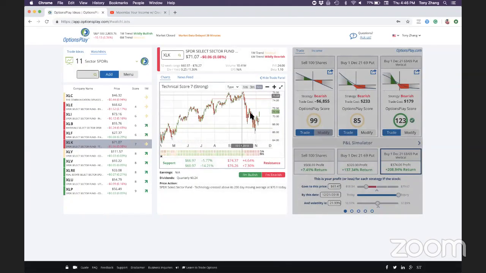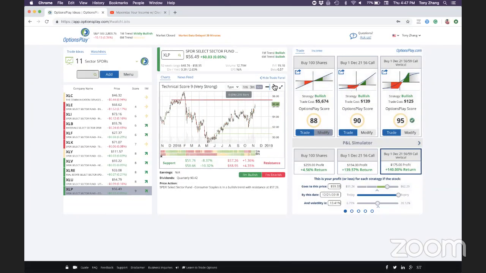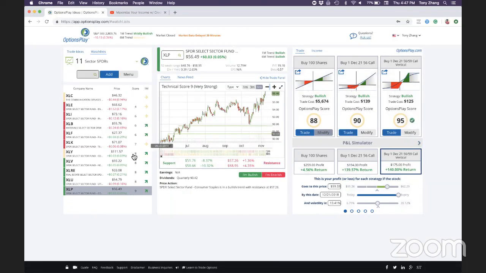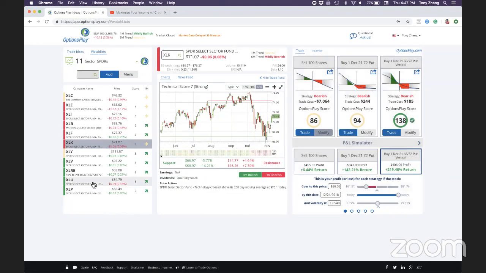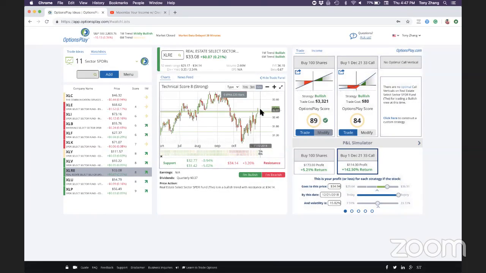Technology is also on the weaker side of things out of all the sectors. But as you can see, as the markets were selling off, consumer staples was actually rallying. So this is the type of opportunity that we see by using these indicators, as we can see the sector rotation. We can actually see stocks rotate out of tech into sectors like utilities and staples, and even real estate has seen a bit of a bounce. A lot of that flow that moved out of technology, out of industrials, out of basic materials, has now moved itself into sectors like healthcare, real estate, utilities, and consumer staples. As you can see clearly, the weak sectors have bearish trends and neutral trends, versus the strong sectors have stronger scores and they have bullish trends.